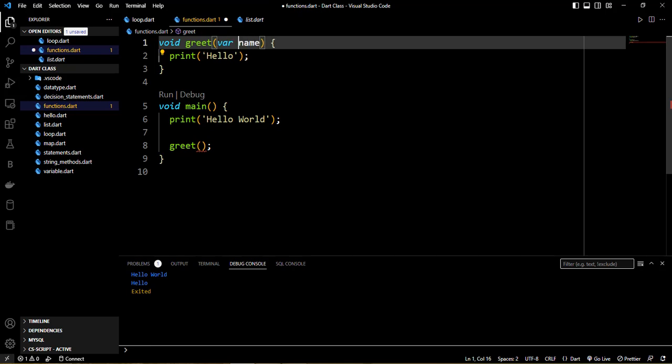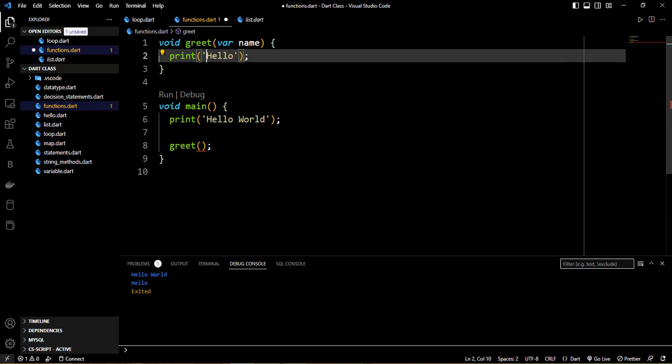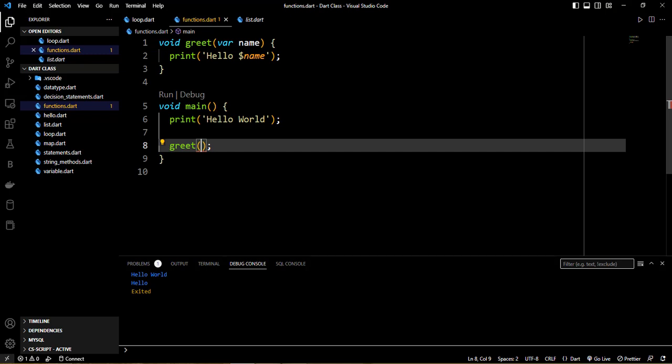Let's call it var name. Now we've entered a name. Let's come inside here and use string interpolation to say hello to the name. When we save and come down here, up here, var name is called a parameter. The value you enter into a function in the parentheses when creating it is called a parameter. Now, when invoking the function or calling the function, it is called an argument. So let's say hello to my name, Cornelius.